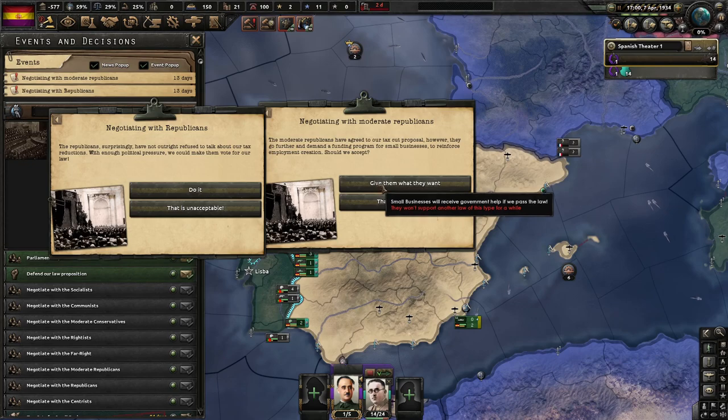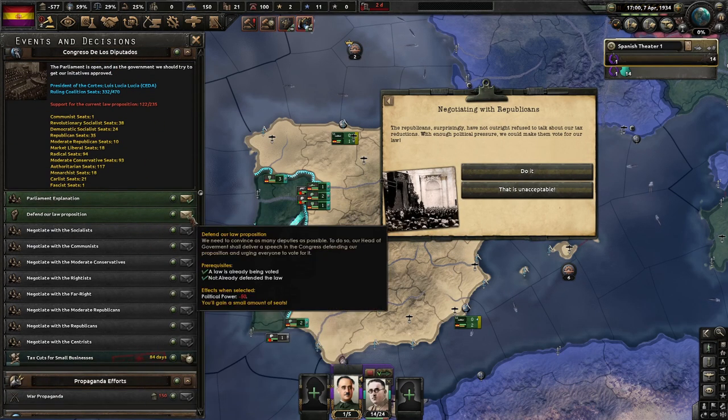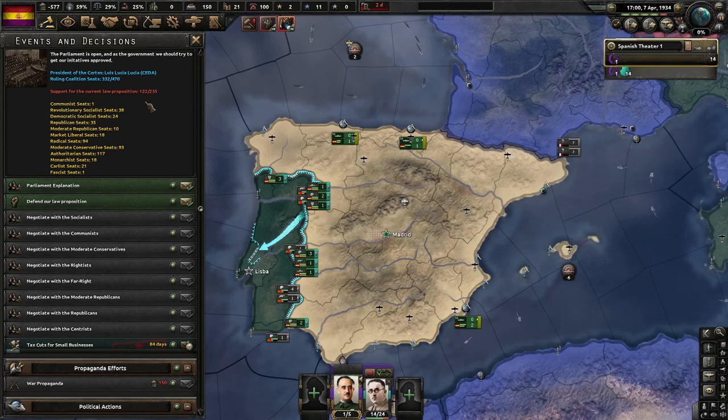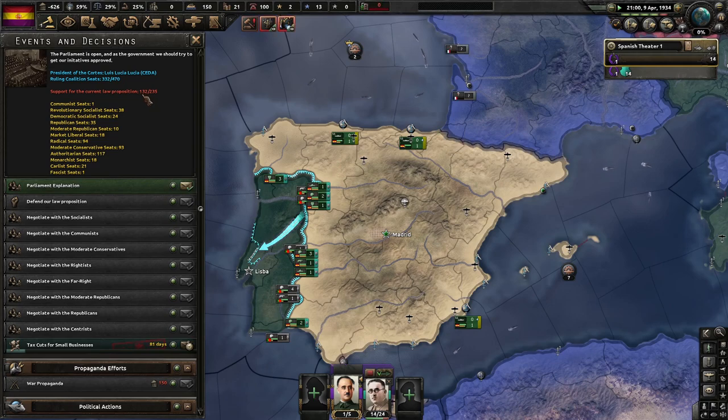Small businesses will see the government up. We pass the law. Yeah, that's fine. Technically, it should pass, right? Yeah, don't do that one. Lose more political power for this one, too. 132 is more than half for 235, right? That, it is more than half.